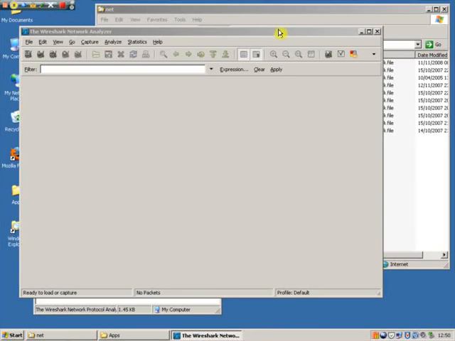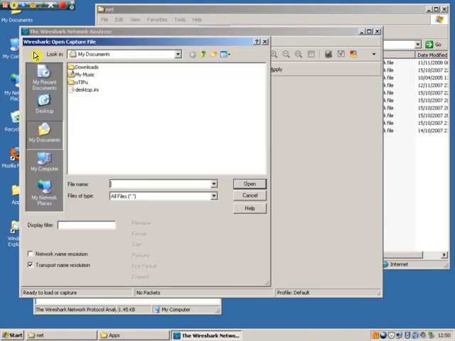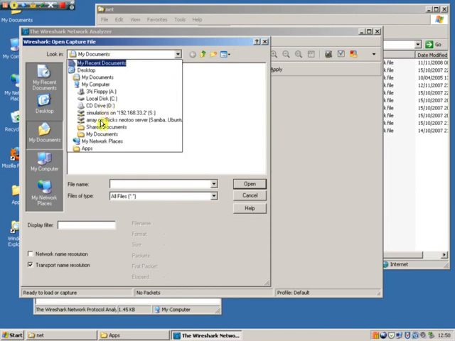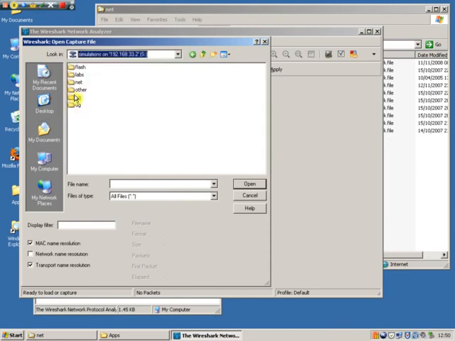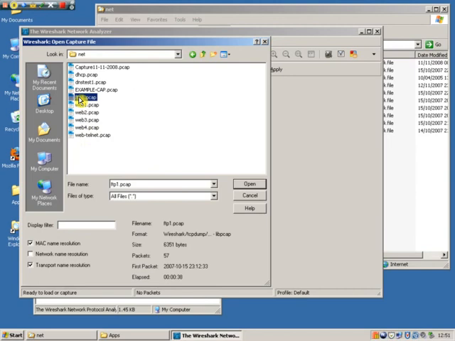Screen cam on the use of Wireshark. What I'm going to do now is open a pre-canned demo and then explain what's inside there. I'm now going to go to a particular folder, so it's just like using any other software tool. And here I have many different capture files. I'm going to open FTP.